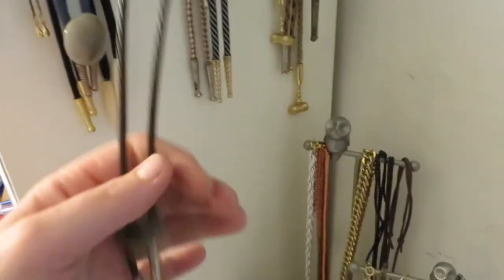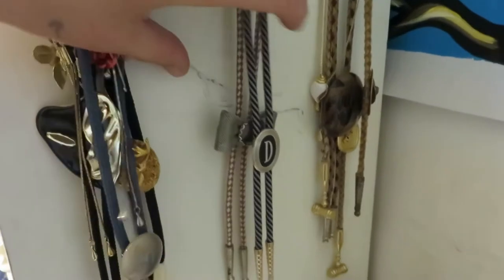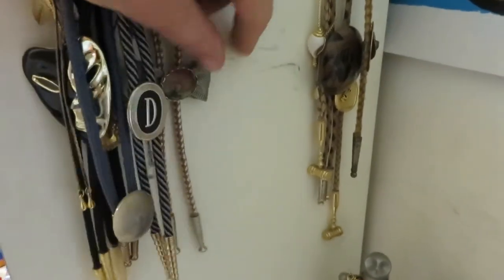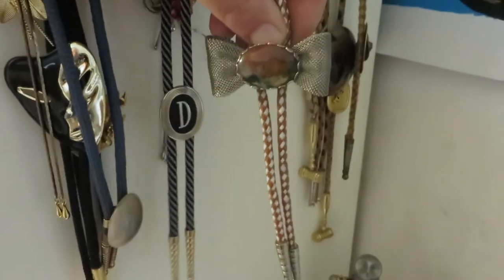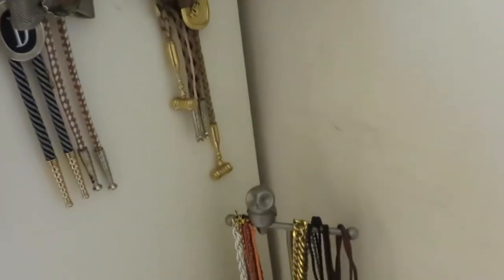And then here we have the brown heart. Another pretty flower. Excuse the dirty wall there. This one, my name is Danielle, so I love this one. It's like a bow. This one I bought from the Block Vintage. Mary, from the Block. I haven't worn it yet, but for my collection.